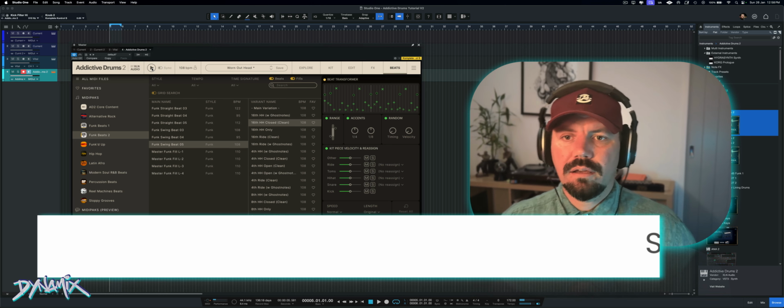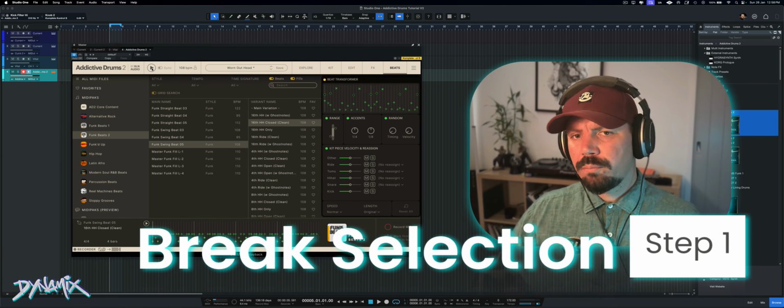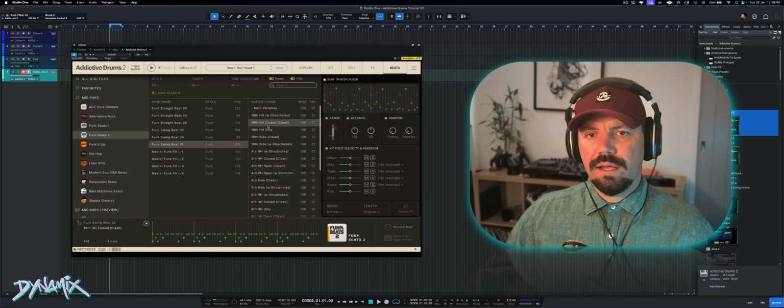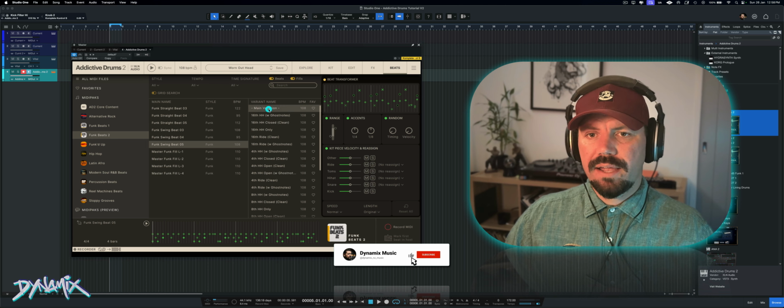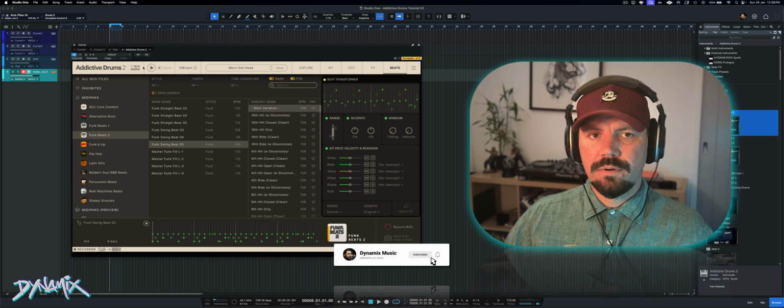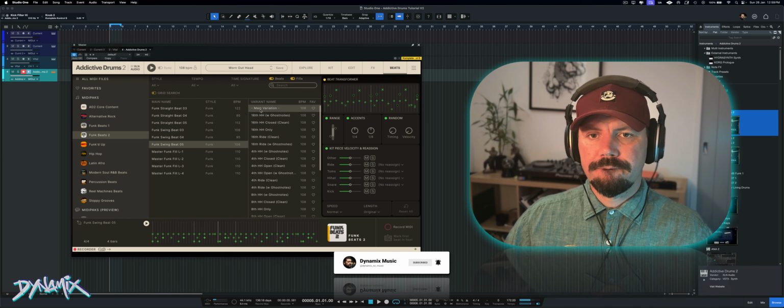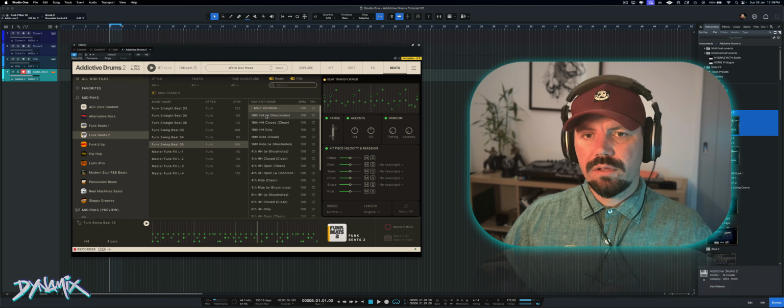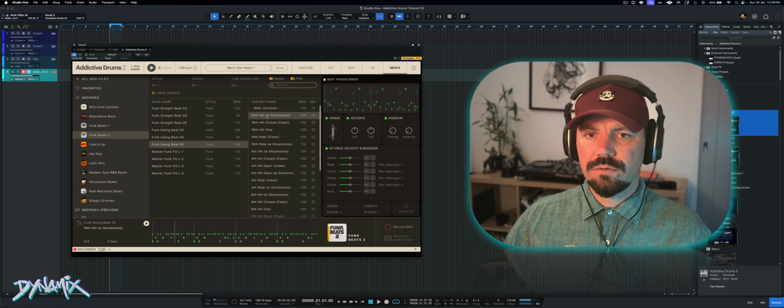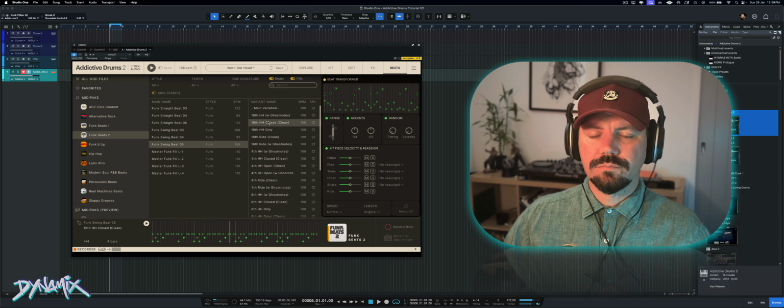So you might think, okay, what break do I want to use? Now this one here, which is the main variation. And then we've got one with ghost notes. And then we've got one which is clean.